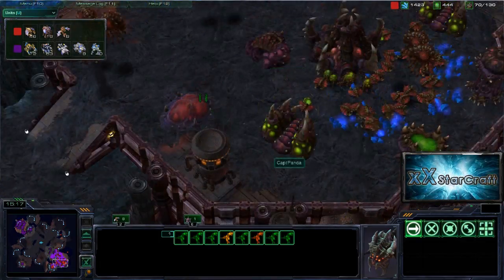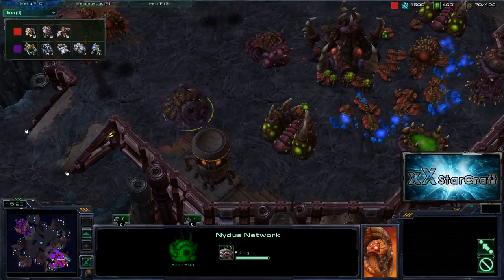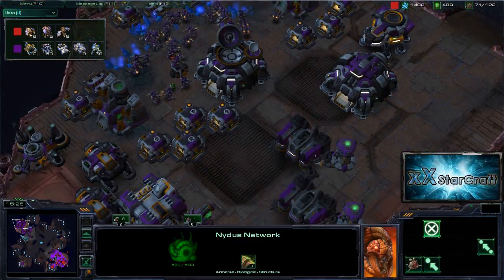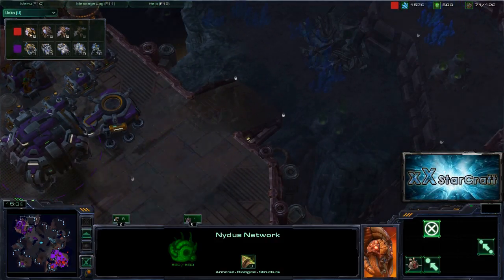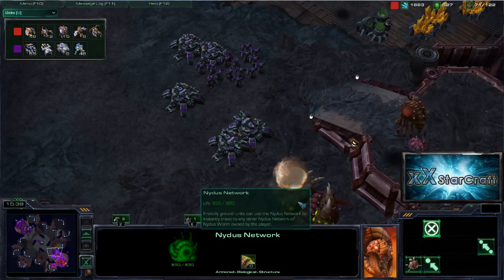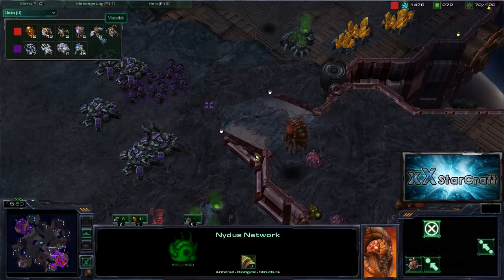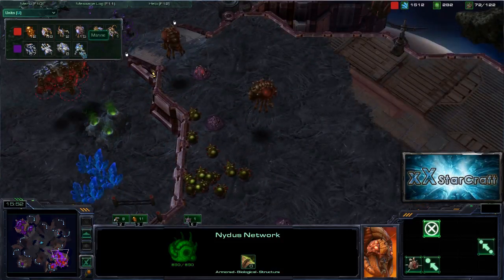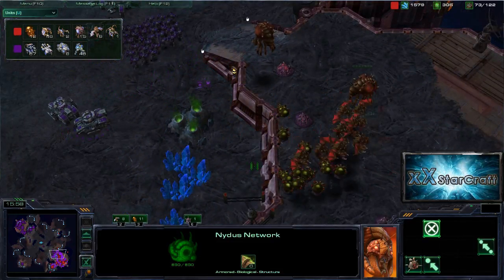Not very good. It's not looking too good for Panda, but he's throwing down a Nidus, and that is really all he can do. But does he even have an Overlord in position to put the Nidus? No, I think not. So Panda is definitely not in the best shape right now, and you see more Banelings morphing in, but 12 Banelings and 8 Mutalisks against 46 Marines and 6 tanks. That just won't do it.